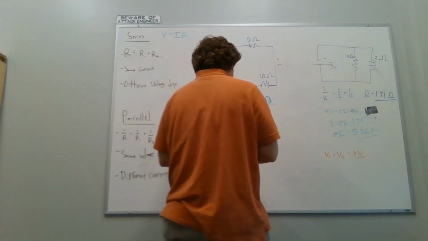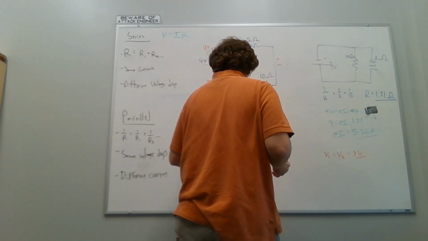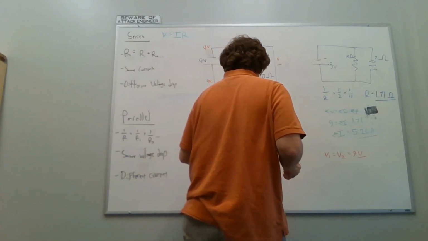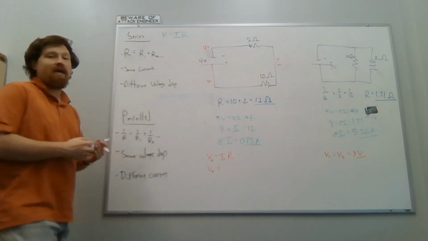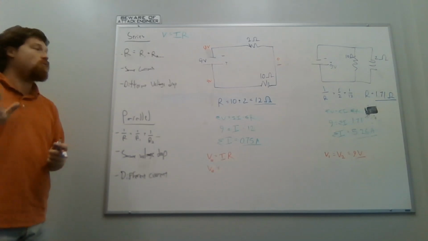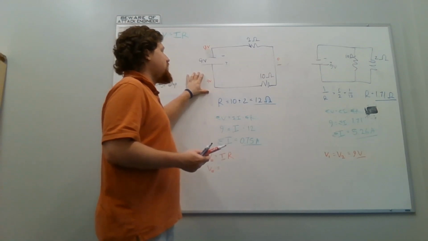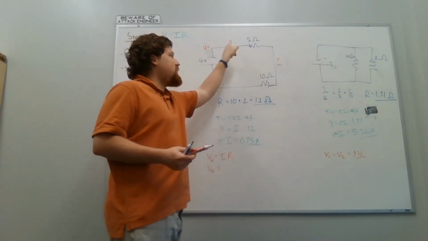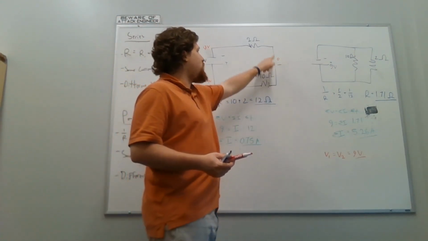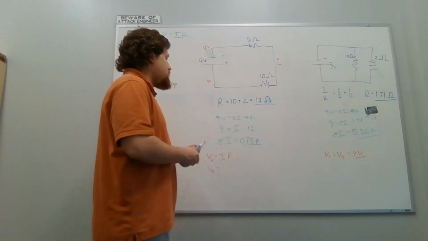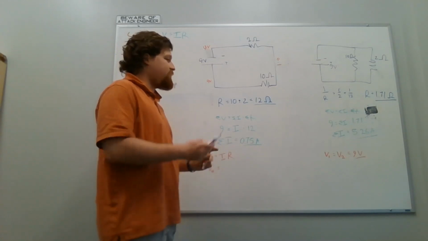I should have written, sorry, all my voltages I need to put in the same color. So, V equals IR, voltage through the 10 ohm equals, we need to know the current through the 10 ohm resistor in series. Now, interesting shortcut with the series circuit. Every element in series gets the same current. There's only one place for the 0.75 amps of current to go. That means both resistors in this series circuit got 0.75 amps of current.